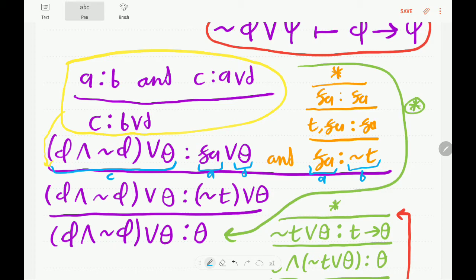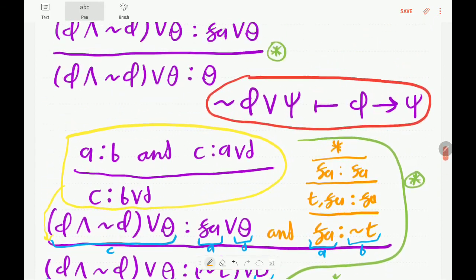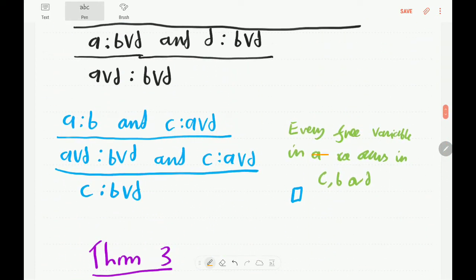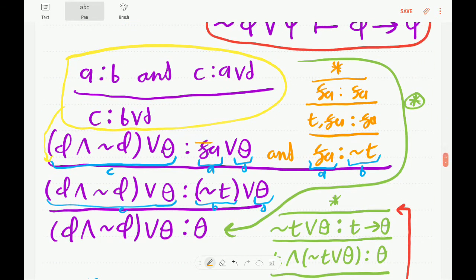Okay, so then we get C implies B or D. And as I say, this works in this case because we do indeed have that every variable free in A occurs in C, B, or D, because there aren't any free variables in false anyway. So yeah, we can then use this rule to get phi and not phi or psi implies not true, and theta.